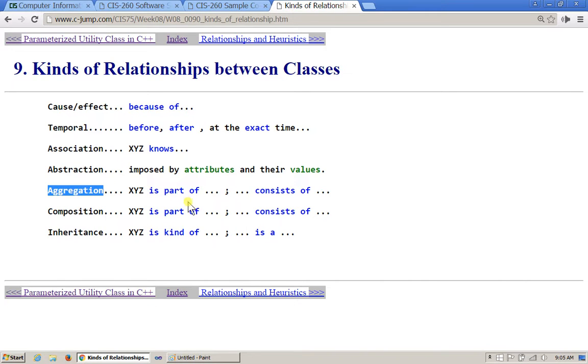Aggregation, when we talk about parts. Composition, same thing. The fact that something consists of something else suggests a whole-part type of relationship. And inheritance, of course, is when we deal with different kinds of things, right? When you discover that there is something common about your objects, but there are also specific types, like I just had that elevator versus cargo elevator, right? Which are two different types of elevators. That would be different types, different kinds, would be an indicator of an inheritance.